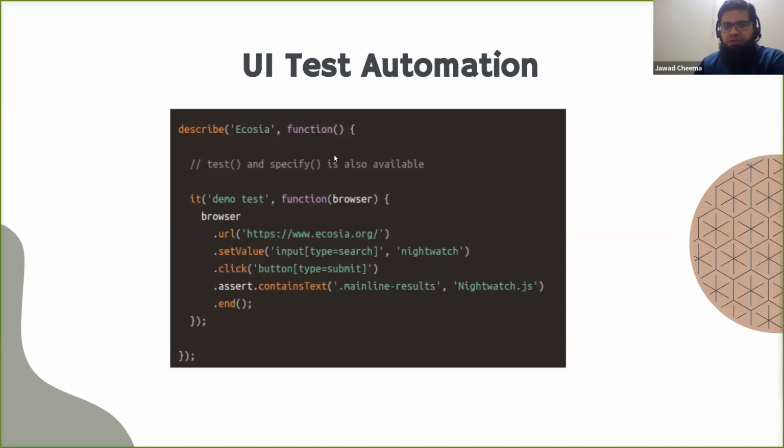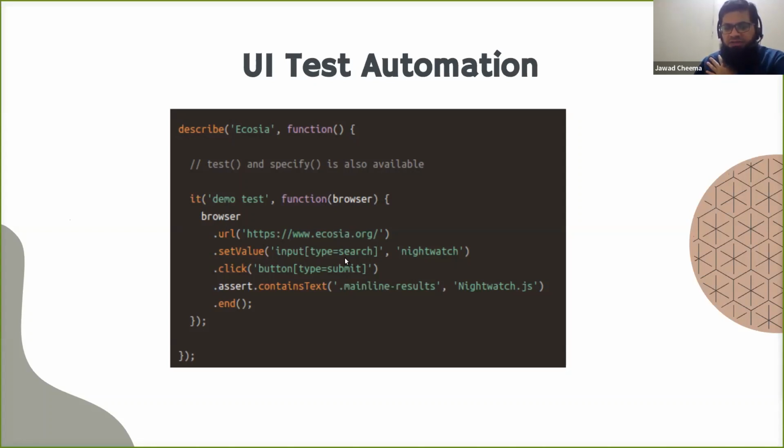And with respect to functional test automation, this is an example of user interface test automation using Nightwatch, which is again a JavaScript based framework. So you can see here again a simple test for navigating to the page. In UI automation, the key is your selectors. So these selectors should be unique, and you can use CSS paths or XPaths. So optimize these selectors so that your tests don't fail just because a selector is not working, right? Or there's a layout change, functionality is the same, but due to the layout change the selector is not working anymore. So optimize your tests, and optimize your application as well.